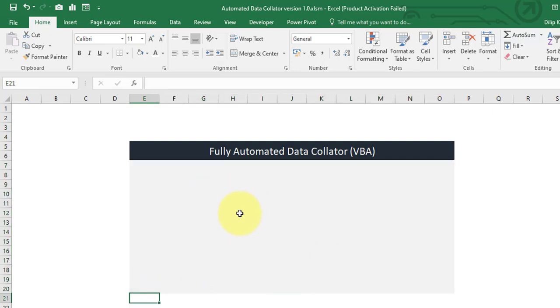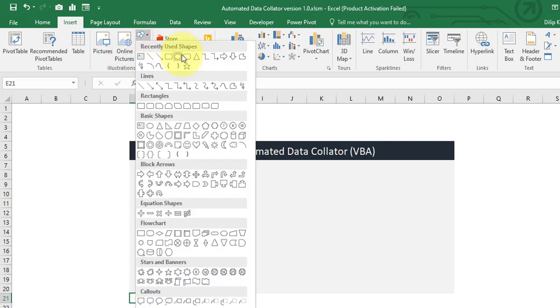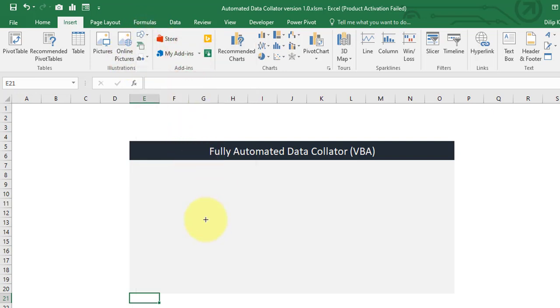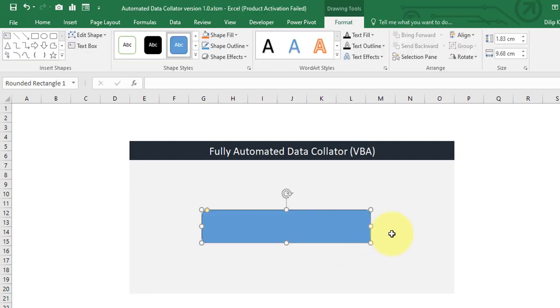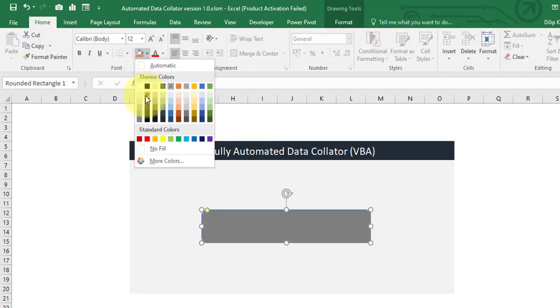Okay, now we need to insert a command button over here, so just go to Insert and select Shape, and select the rounded rectangle and just draw the rounded rectangle over here. Okay, again just go to Home and select the color, so maybe we can select this particular color.